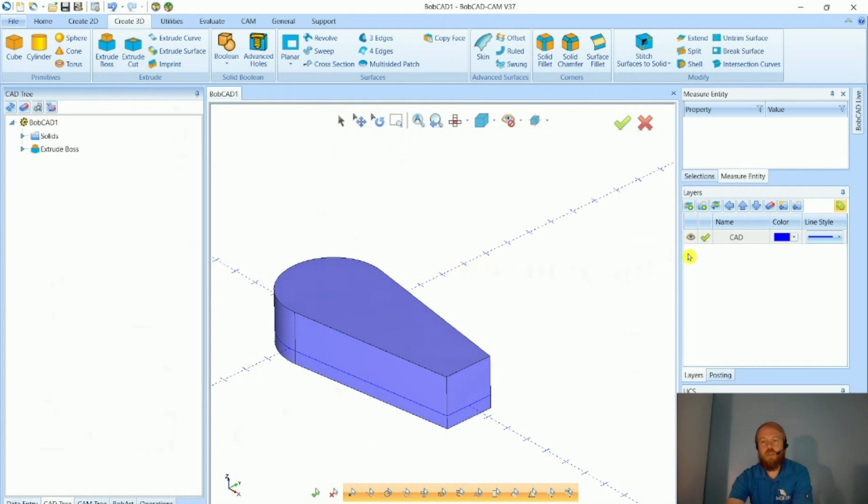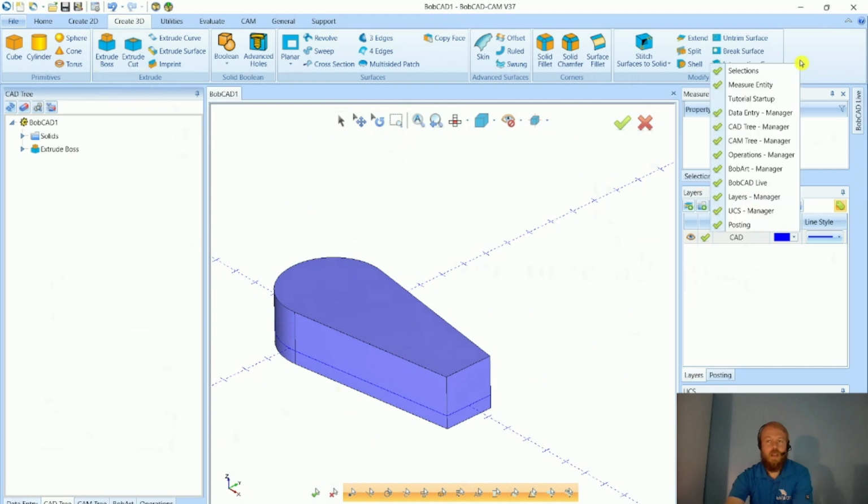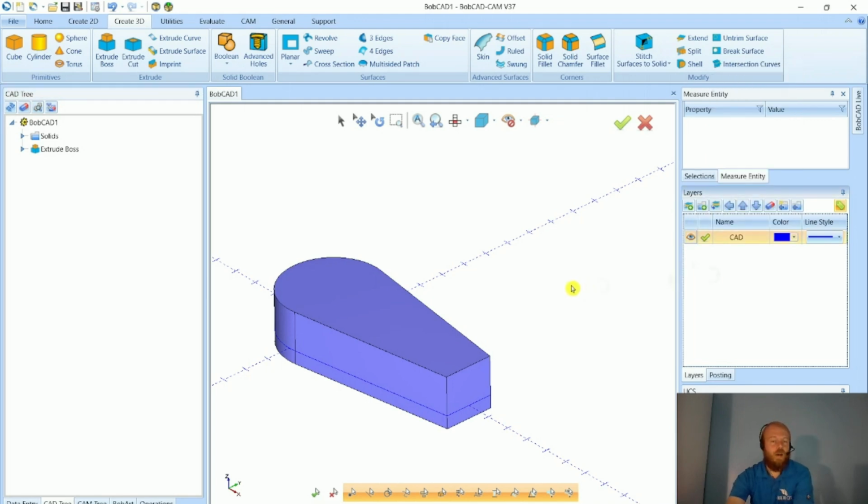I can maybe go to my layers over here on the right-hand side, right above where I am right here, my layers page. It's usually set up this way. You might be able to find it on the side. Maybe it's pinned way over to the side that you can click on to show your different tabs. If you don't have it showing, you can always right click up at the top and go to your different pages, like for example your Bob Art, your layers page, UCS, user coordinate system, which we'll get into a little bit later. But yeah, we've got the 3D model, and it's all on the CAD layer at the moment, our first layer.